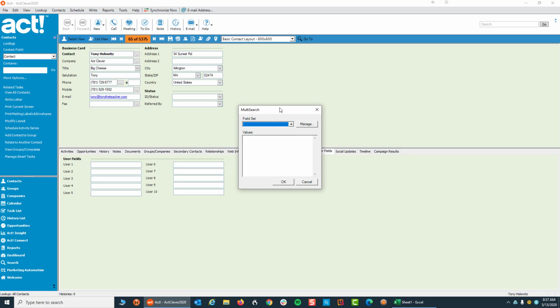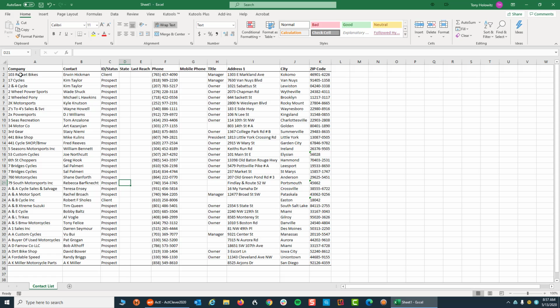So now, after setting up the company, it comes back here, and it's not 100% clear what to do next. But what I'm going to do is click on the drop down for company. I'm going to go back to my Excel spreadsheet and grab all these company names. I clicked on the first one, I dragged down, and now I'm going to use the keyboard shortcut to copy this information. I'm going to go Control and then the letter C for copy. You'll see it put dancing ants around there.